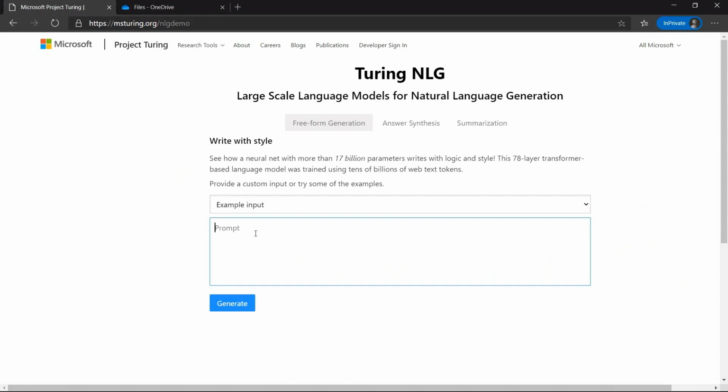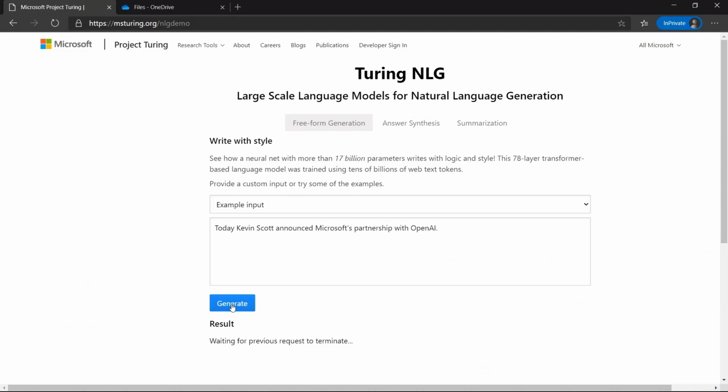The first is I will start with something like, today, Kevin Scott announced Microsoft's partnership with OpenAI.